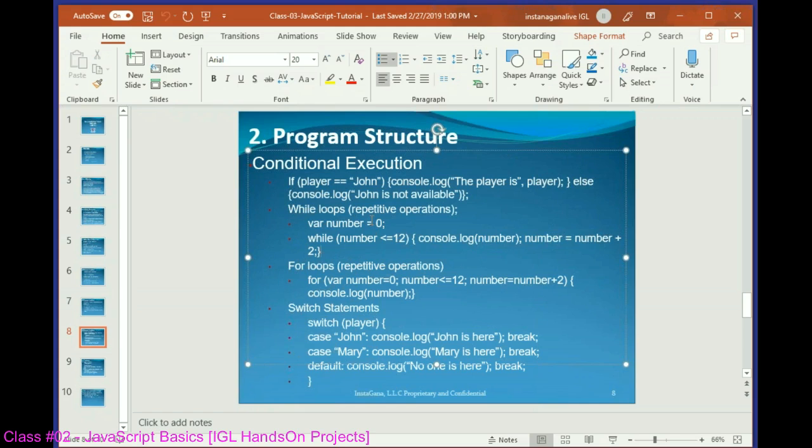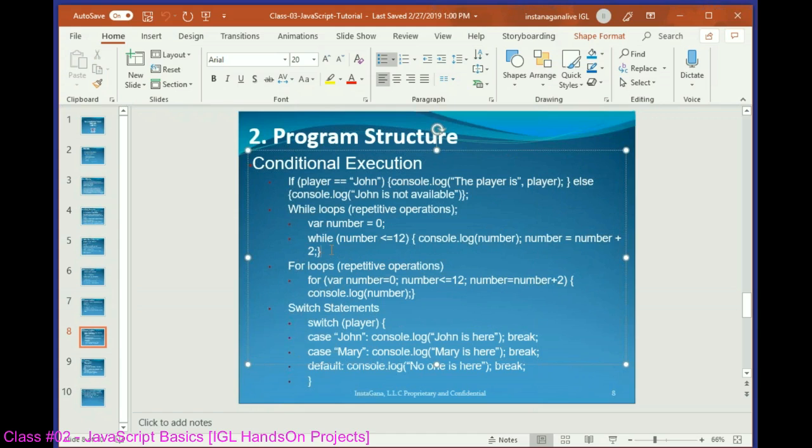So initially, the value of number is 0, and when we check less than or equal to 12, which is true, it will display number 0. Plus, it also does number = number + 2. So it adds 2 more to the number. So this will go in a loop. We call it a while loop, and it continues until the number is greater than 12. As long as the number is less than or equal to 12, it keeps on displaying. So it will go from 0, 2, 4, 6, 8, 10, 12.